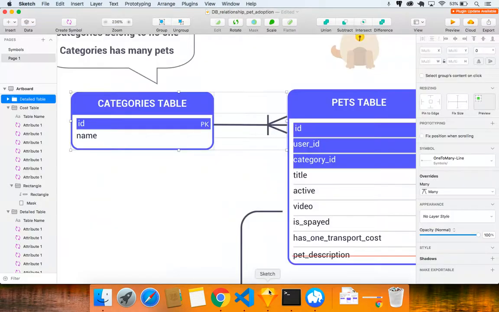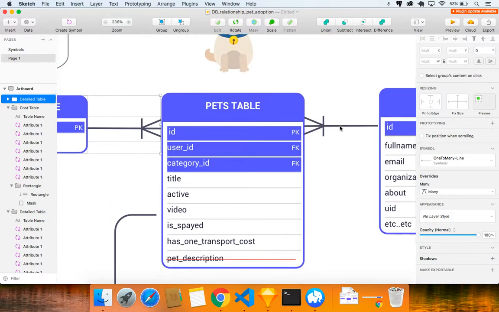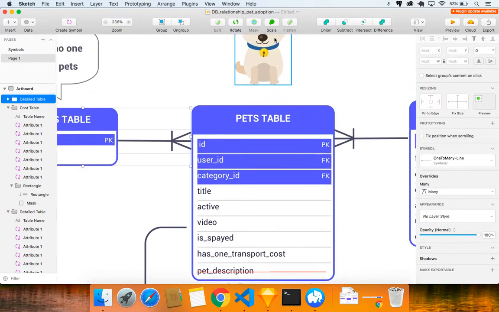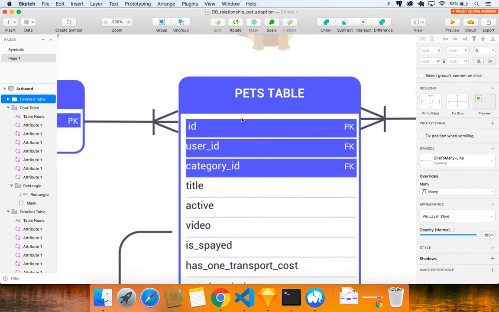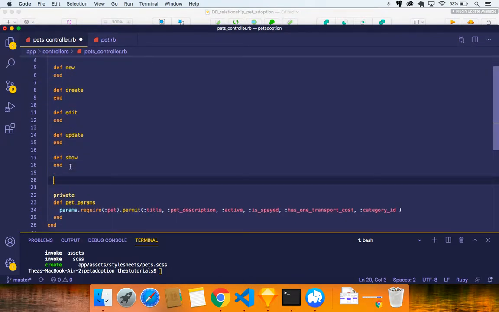If I'm here and I am John, and now John or Mike wants to edit this pet called Fluffy, well, we need to make sure that Fluffy's user ID is going to be Mike's ID, okay? That's what we need to make sure. So whoever is going to be editing and updating a pet must be its owner.